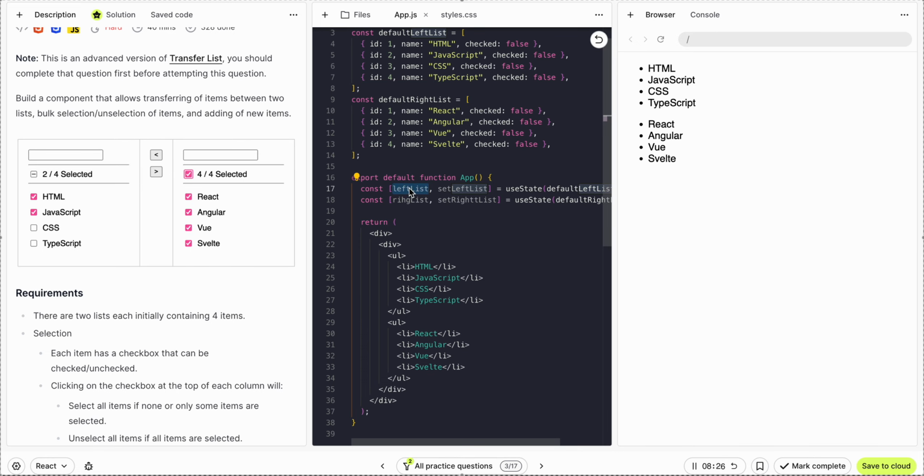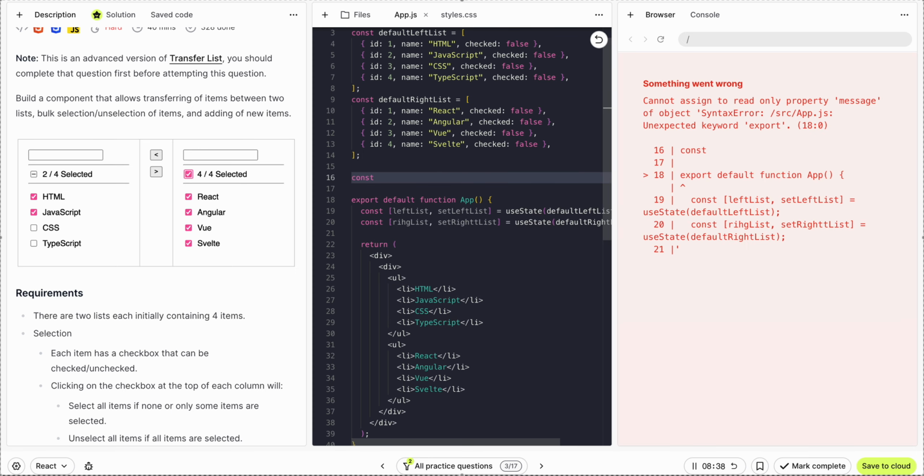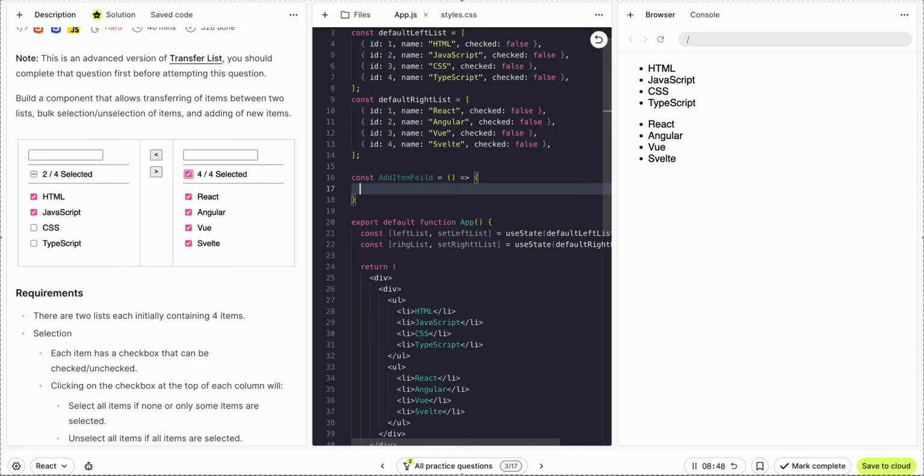So let's start with the component called add item field. That will be our input field, which will determine how we add our elements.